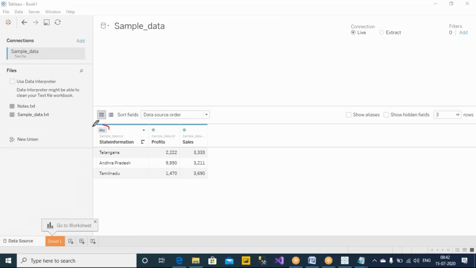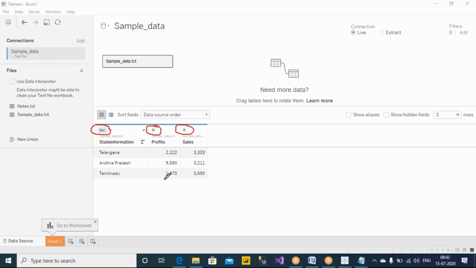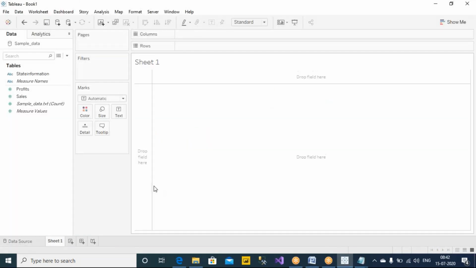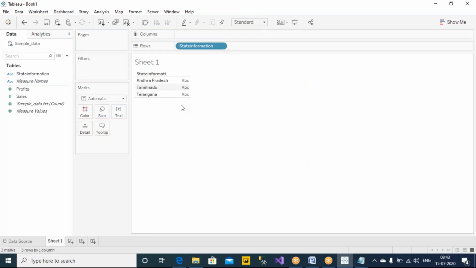Importantly, focus on this one: one is text and the other 2 are numbers. Very good. Now let's go to the sheet, and I see the same thing here. Now let's drag this into rows. Yes, I'm able to see that.